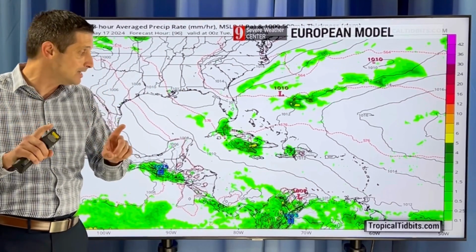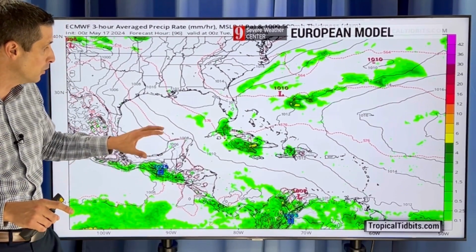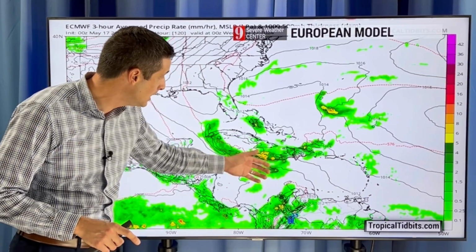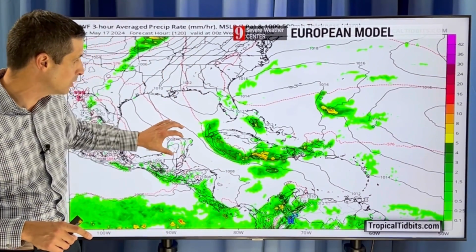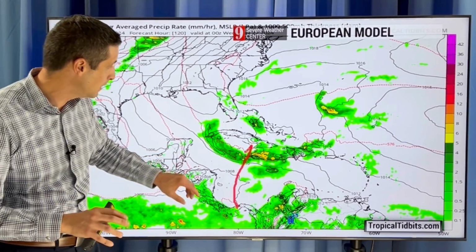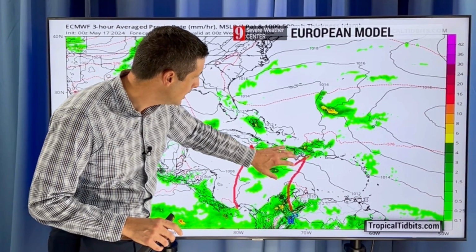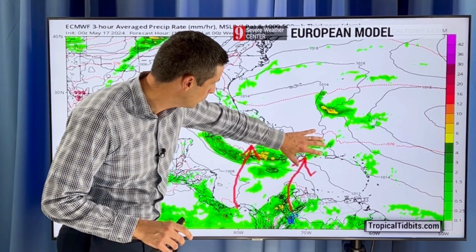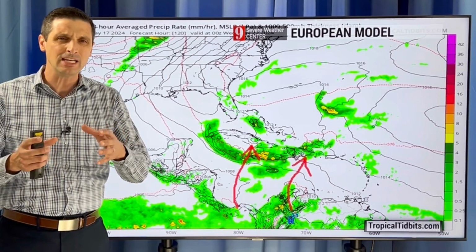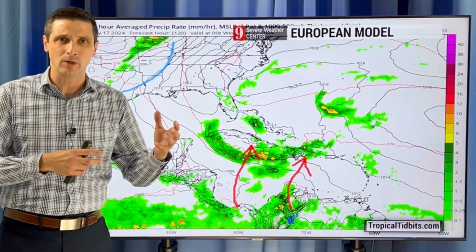You see on Monday, starting to get a better chance of rain and storms already. But look at this. This is when it flares up as we get into the middle of the week. So we'll go from Monday into Tuesday, and you see this moisture building in the Caribbean. Look at all that rain that's going to be setting up. Watching near the Cayman Islands, we'll be right on the edge of it, but especially closer toward Jamaica, Cuba, Haiti, and the DR, and then swinging over toward Jamaica, a big surge of rain moving in. So I need to fine tune the locations, and I'll go island by island as we get out in time.